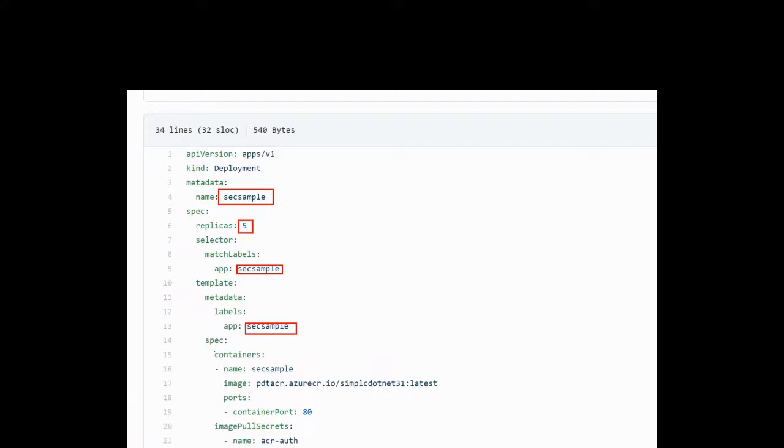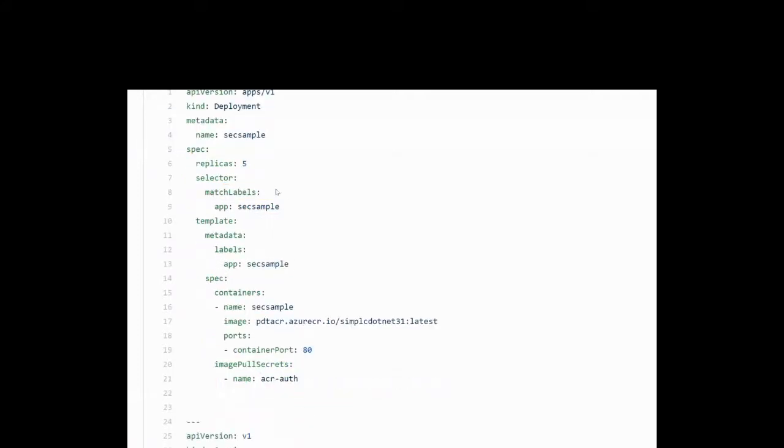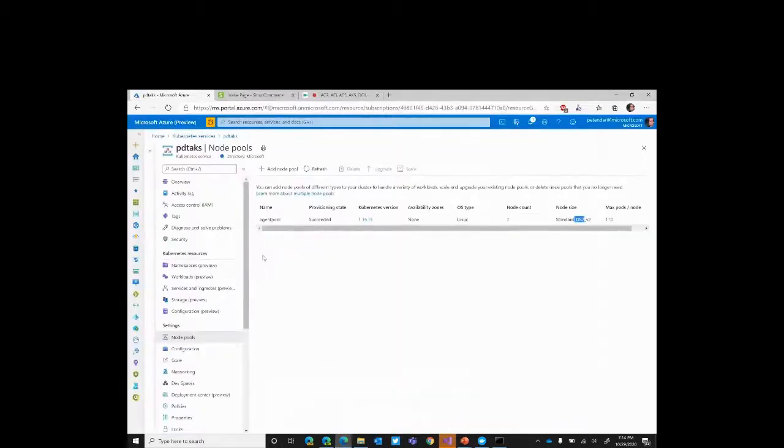The image I'm going to use is defined here, almost identical to all my previous demos. Grab this simple one from the ACR and expose it on port 80, similar to what I did with ACI and WebApp for containers. And last, a bit more down, expose this workload behind a load balancer. From there, you would use kubectl apply, pointing to the YAML file, and that's going to push it out into your Kubernetes environment.